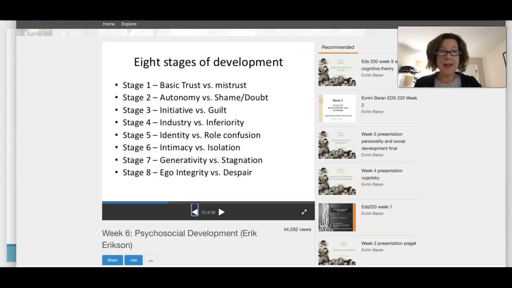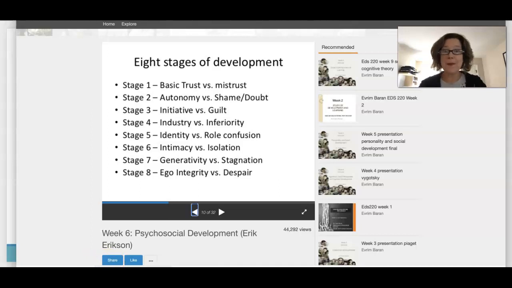All right, I'm back and I have it set up. So we are looking at the 8 stages of development, and I put the link. I was looking at this particular link, and the pictures were really great.